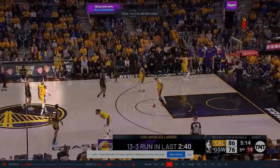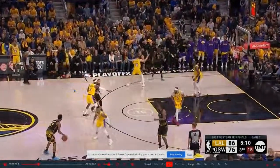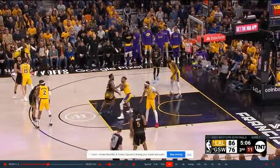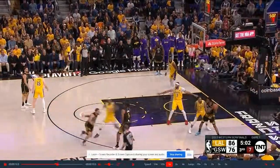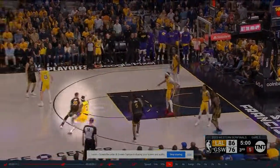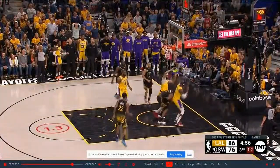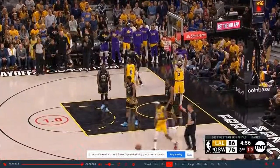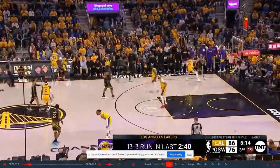And as you can see here, Vanderbilt and the Lakers do a good job of top blocking him. They're trying to take away Steph Curry's high side and deny him. They're denying him at the top of the key, and as they're denying him, they're running him off a ton of screens. Vanderbilt does a great job. He's a huge defensive weapon in the series, taking him out of the play. Curry doesn't even touch the ball until about 6 seconds left on the shot clock.